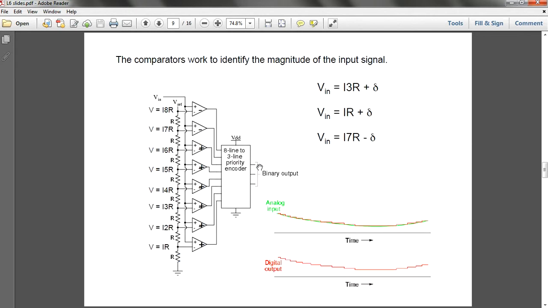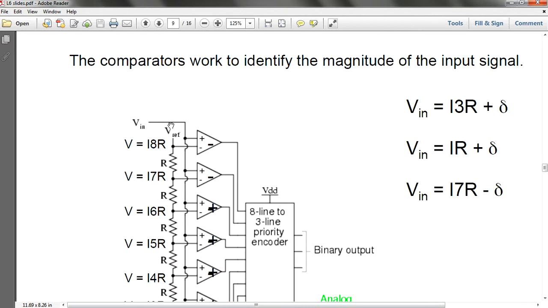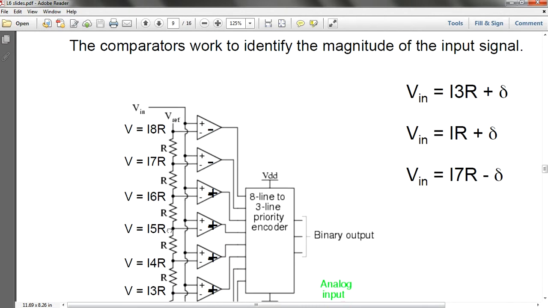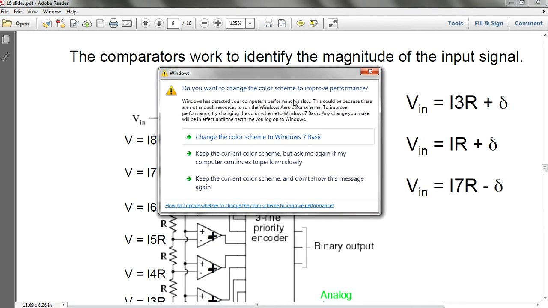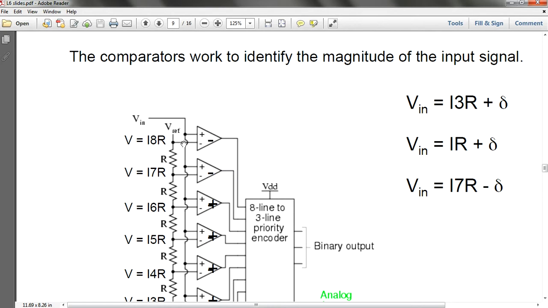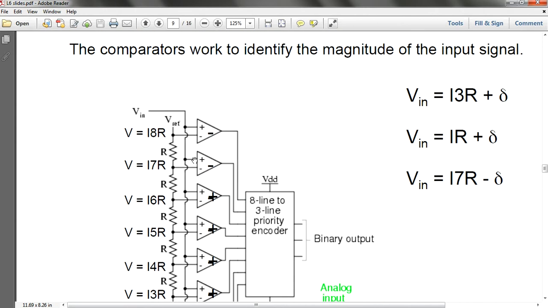ADC is a little different. In ADC, you have a V-in connected in series, and you have a V-reference connected in series also. Your V-in connects into the op-amp at the non-inverting input, the plus sign, while the V-reference connects to the negative sign, which is the inverting one. So V-in minus V-reference, you'll get some values out. Then you can compare with your VDD.